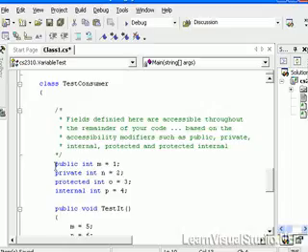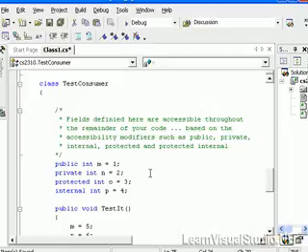Public means that this value, the value of M, will be able to be seen by any other piece of code within our application or exterior to our application. Say this was compiled as a component, you would be able to see the value of M, and you'd be able to retrieve its value as well. So public means exactly what it sounds like, that it's accessible to anybody or to any set of code with no restriction.